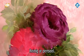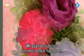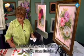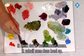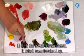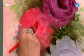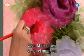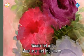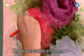Rinse the brush off, and we'll go in and put a nice dark center in the pink one. I think we'll put crimson. I'll scoot over here and get some crimson in the brush. There, we want a dark, nice dark. There we go, nice and dark. Just plunk it in, fan it out. You don't have to make a big deal. Now you guys, I know you can do this.